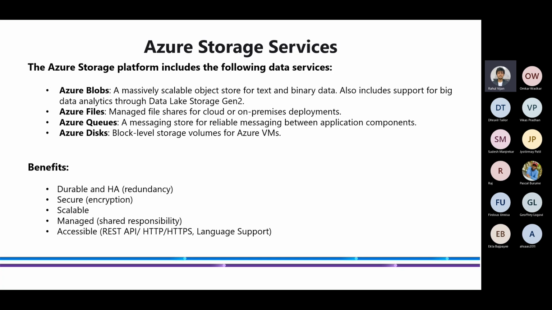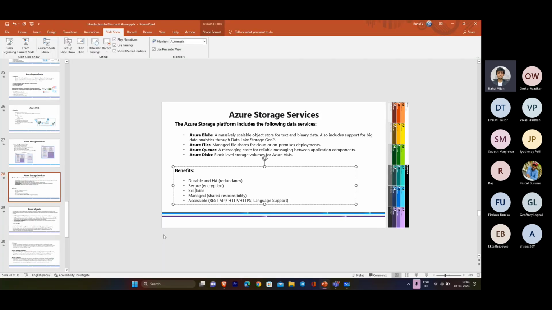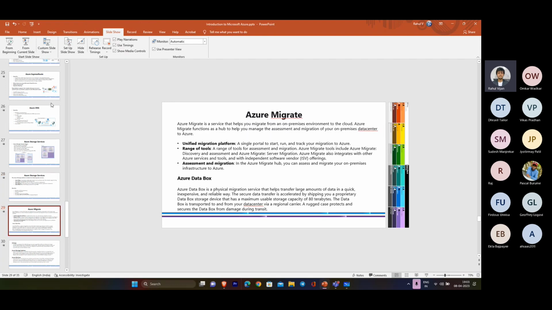And then accessible: the storage devices and services can be accessed using REST API, HTTP, HTTPS, and can be used by different types of languages, as we showed you before, which languages Azure supports. Literally anything: Node.js, Java, Ruby, Python, C, C++, C Sharp. So there are many languages that can be used with this particular service.